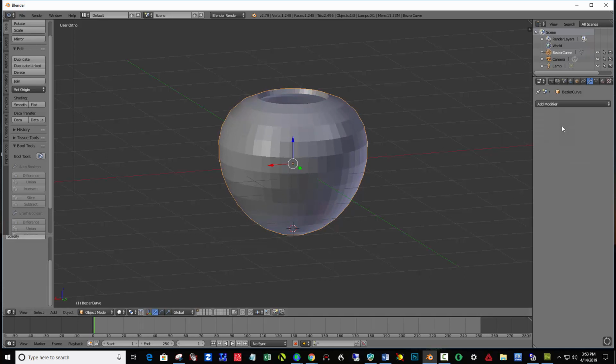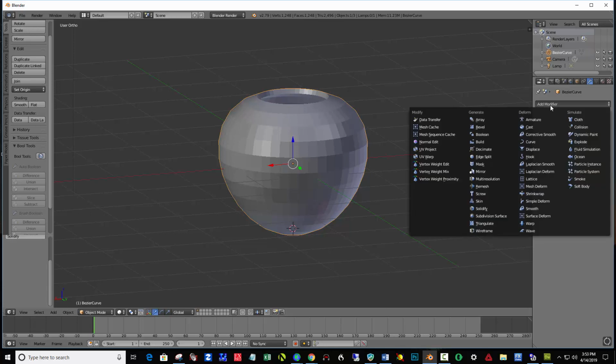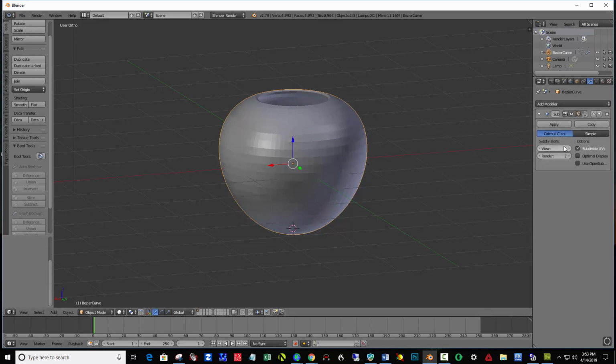Hit apply, add another modifier, click subdivision surface, and put your subdivisions to 3. You can leave the render at 2, and then on the left come over to the shading and click smooth. Okay, smooth shading. Super.